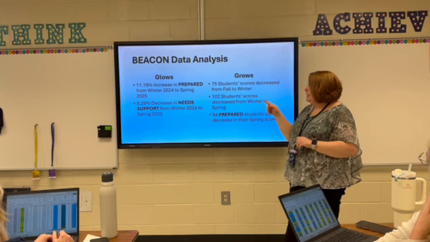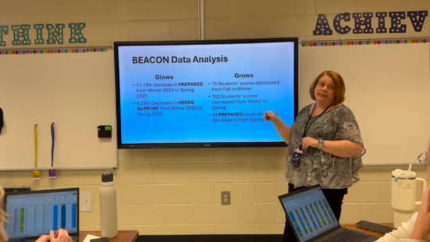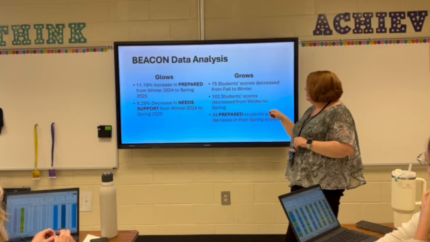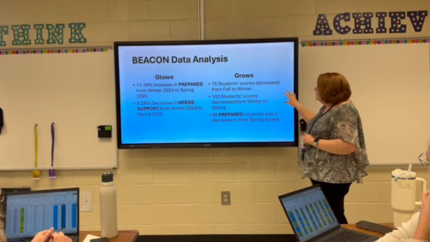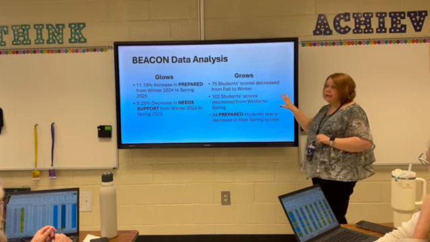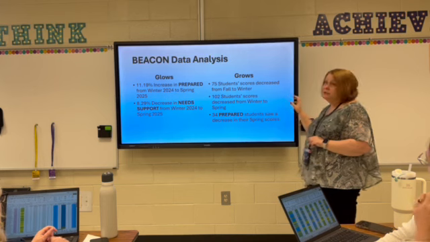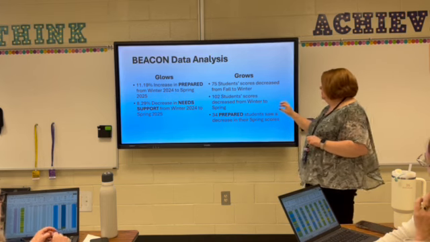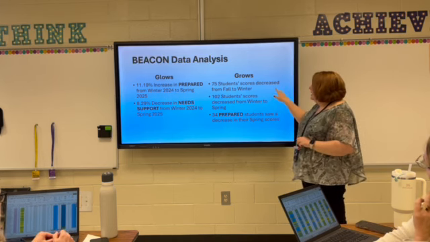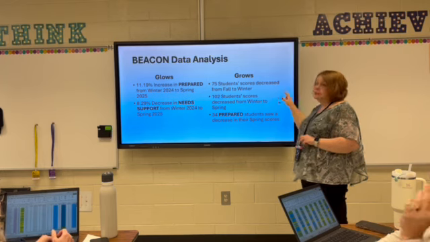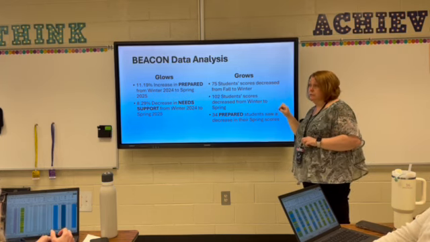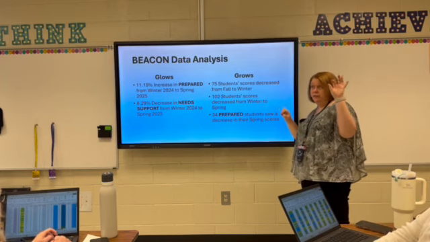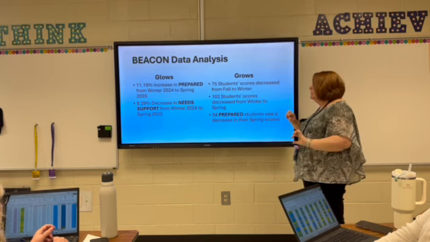And then we had that 8.29% decrease in needs support. So both of those are great. And then here are a couple of things that jumped out at me. So I was curious, how many student scores actually went down? So I went through, we had 75 students whose scores decreased from fall to winter. So that was at the second week of August to December.